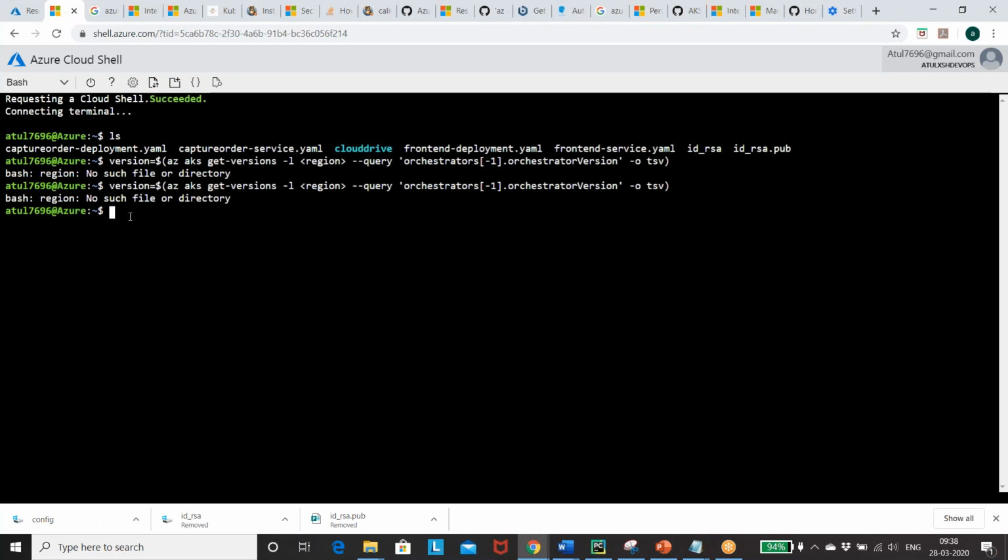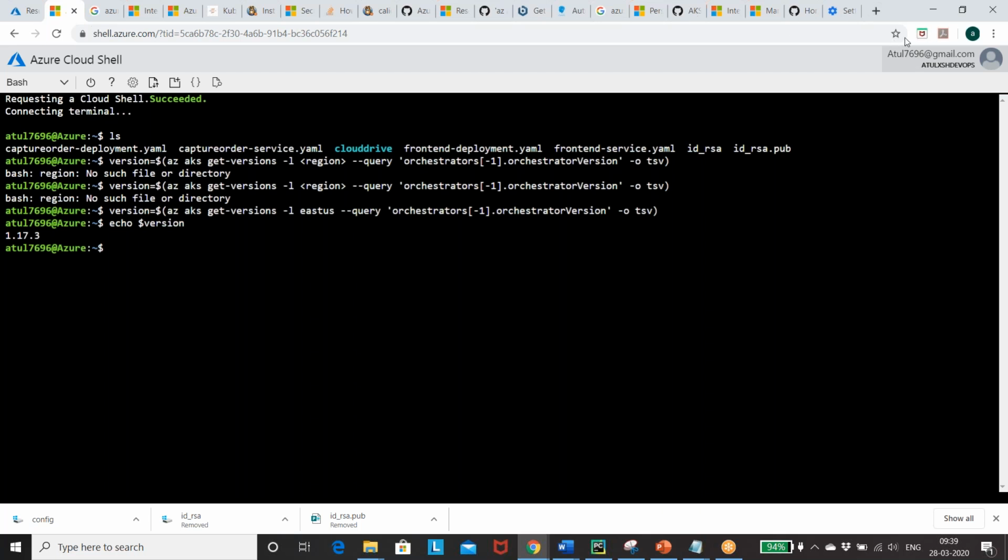Oh, we need to specify the regions. Sorry about that, my bad. I will specify a region here. We would be deploying everything in East US. So if I do the region, it will store this into the variable. This is the Kubernetes version that we're gonna be using.